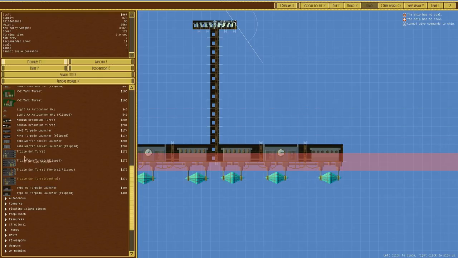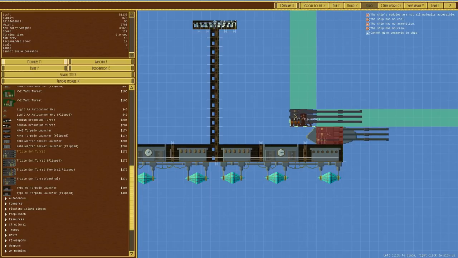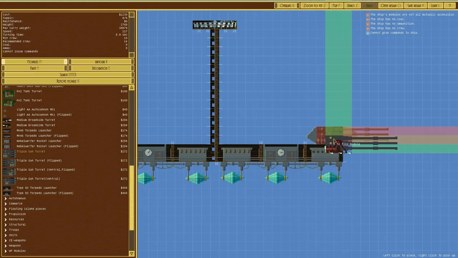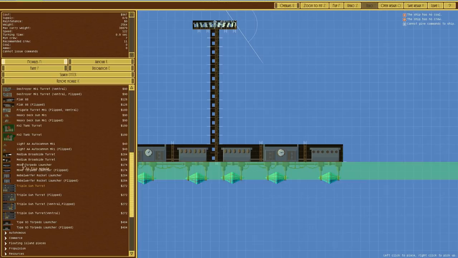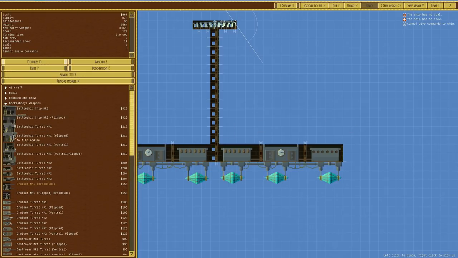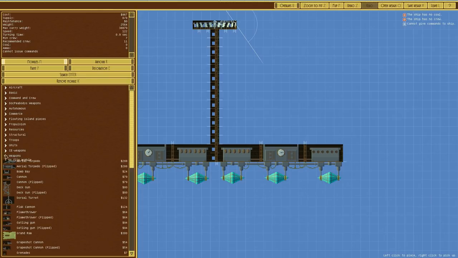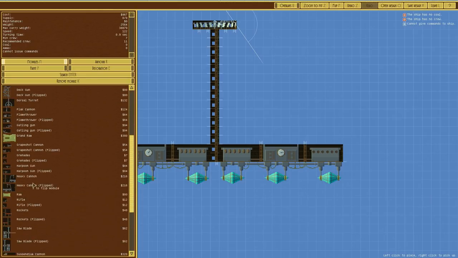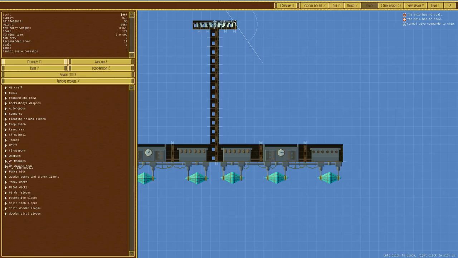What is the way to go when it comes to this thing? A triple gun turret's quite nice. We could stack them up like that. That would be very, very good. But I think when it comes to big guns, drop that down. We've already checked weapons in here. These are the stock weapons in the game, so they're not very, very big.